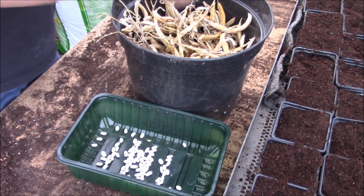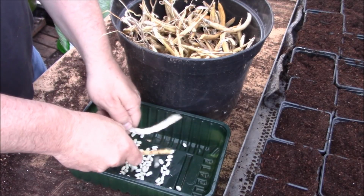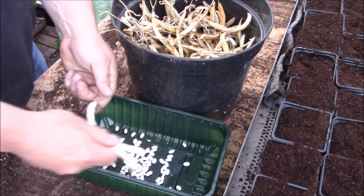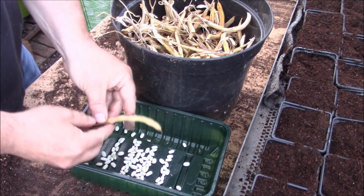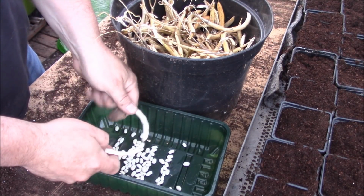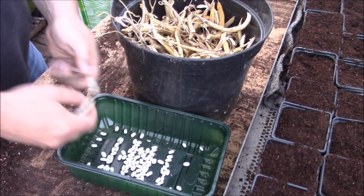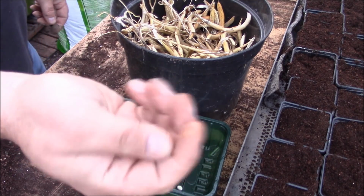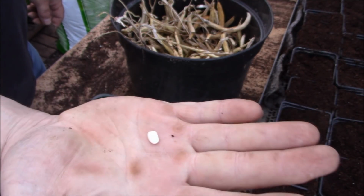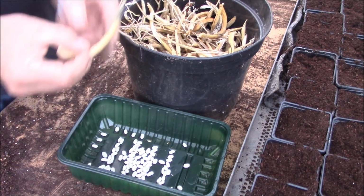So just leave them on the plant, let them dry out on the plant, which is what I typically do, and then just collect a handful like I've got here, let them dry in the greenhouse or on the shed over winter, and then in the spring all you've got to do is just break them open like that, get the beans out. Any that are shriveled like that, for example, are not necessarily going to make a good plant, but I'll put it in anyway.